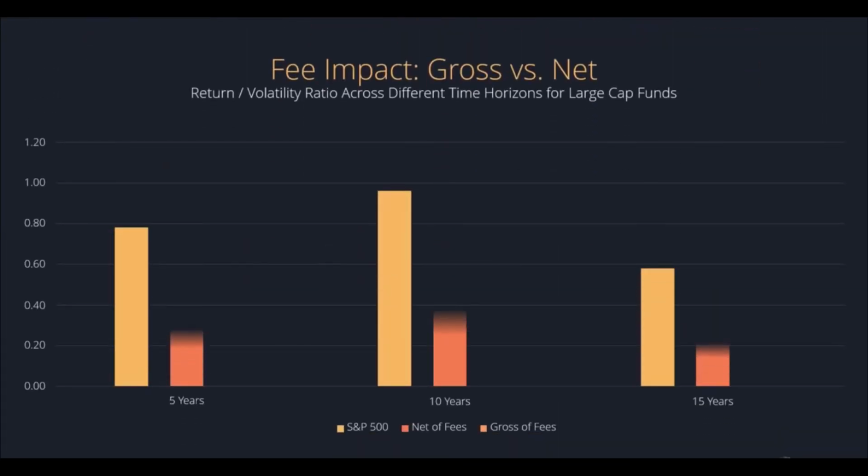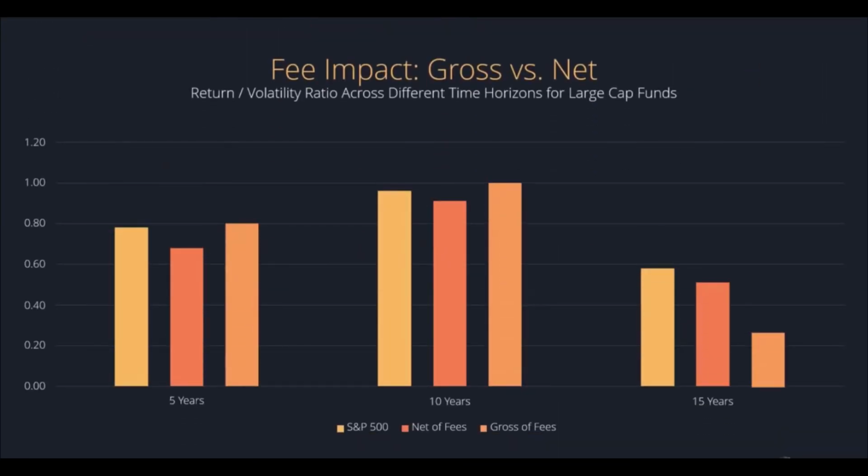So let's go into even more detail here. You can actually find that this is looking at risk return, or the return volatility ratio. So this is not just looking at absolute return anymore. We're also factoring in risk. And what you can see is that, yet again, if you include fees, we're underperforming the S&P 500. But if you don't include fees, active managers are beating the S&P 500 on a risk-adjusted basis as well. So not just raw return, but also risk, if fees are not involved.